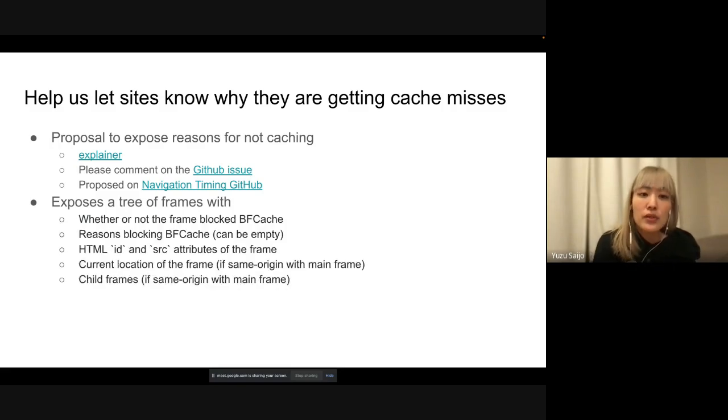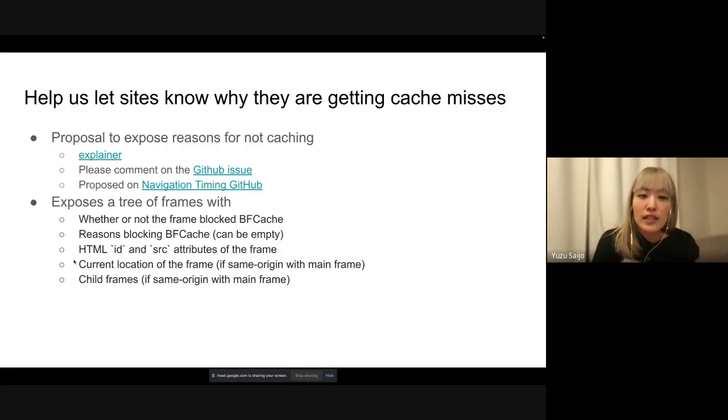Our proposal is to expose a tree of frames with the information of whether or not the frame blocked BFCache, true or false. And if true, the reasons for what exactly is blocking BFCache. This can be empty if the first item is false.